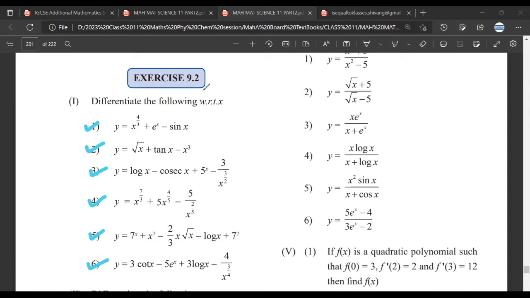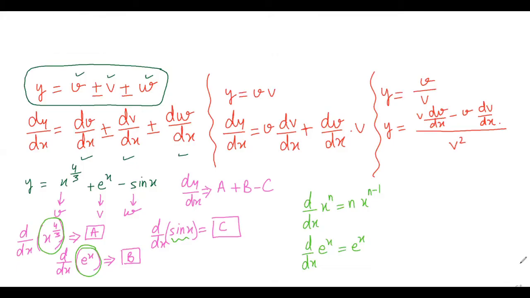Okay. So now let us look at the second rule that is being given to us. The second rule is that if there is a function which is a multiplication of two functions, how do you tackle that? You take the first function, you find the differential of the second function, then you take the differential of the first function and just multiply it by the second function. How does it look? Let us take a simple example.